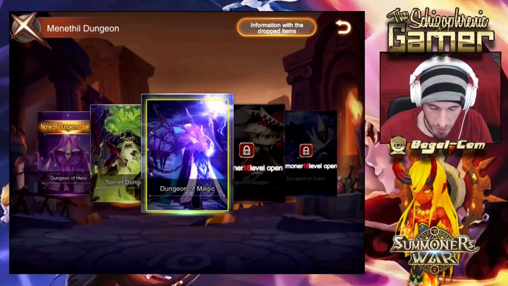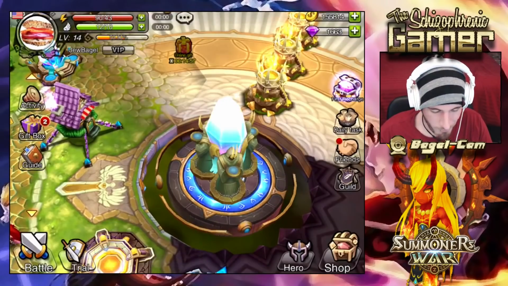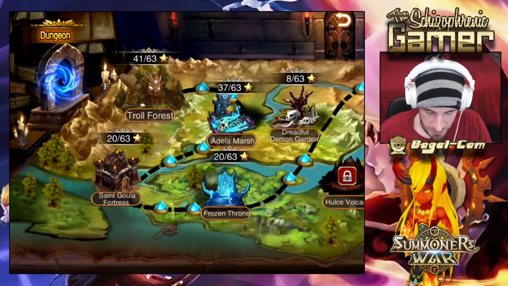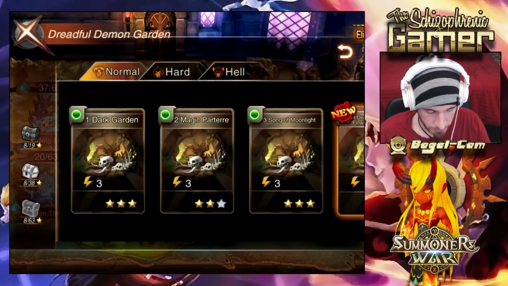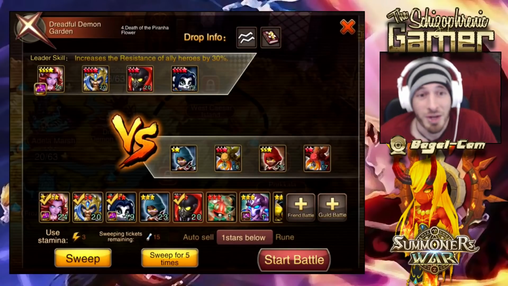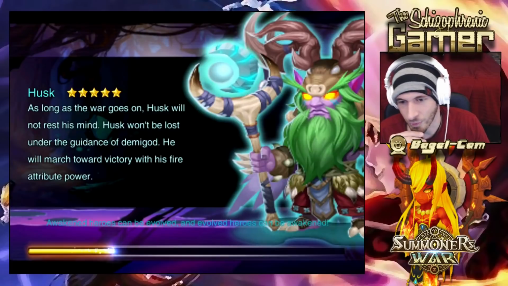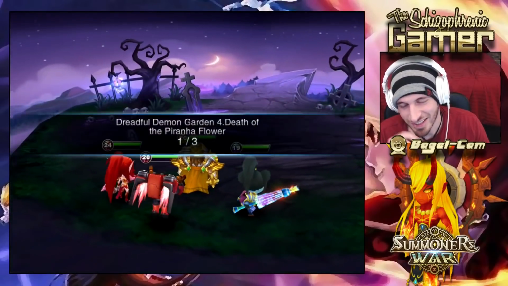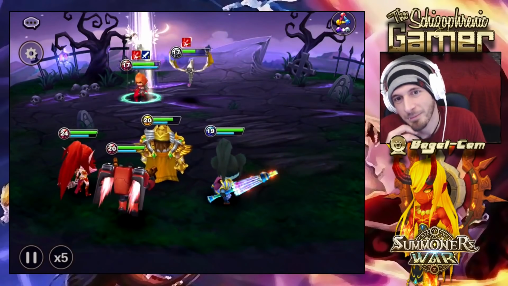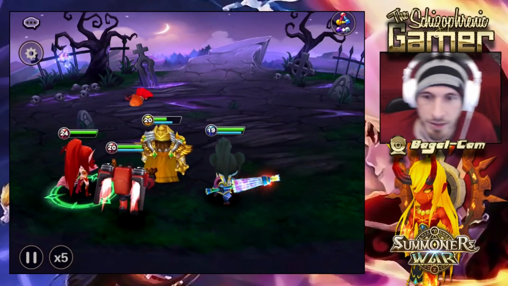What else? We have dungeons. No, we saw dungeons. Get out of here, dungeons. Tower of Storm, level 15. Can we get there? Guild battle. We don't have a guild. Right. Dreadful Demon Garden. So we don't have more nukers. We don't have nukers! We at least leveled them up to 4 stars, but this is not a team I would use. In the regular game, I would be like, nuke everything!